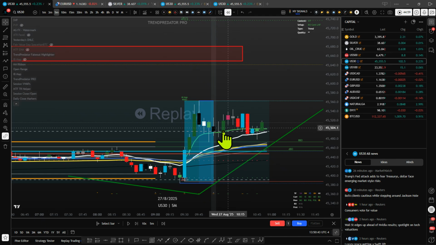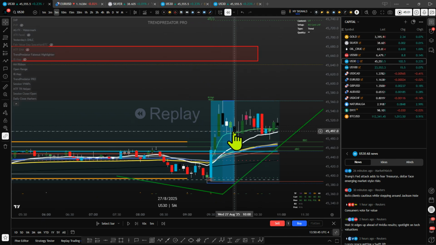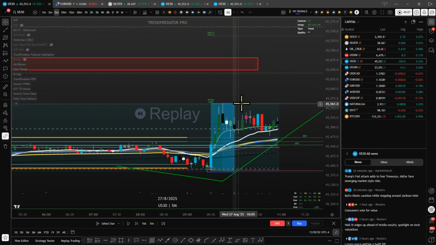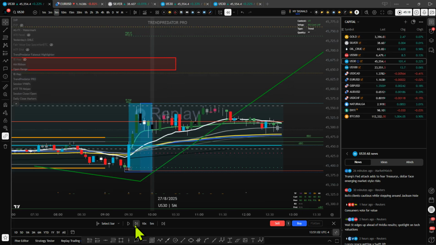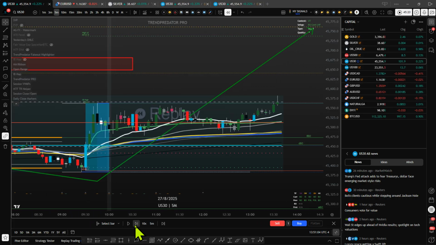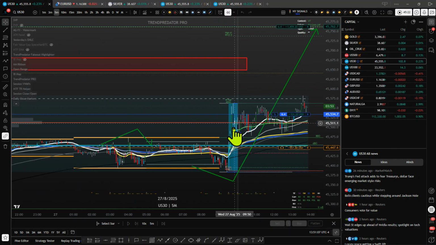And all it did really is just move sideways, right? So not the best entry, not proud of it, but had it gone, then fantastic. And then I'm also adding to my position on the breakout of the high. But in this case, it's just gone sideways for the entire day, which has me scratching my head really. Okay, so not sure what's going on with that.